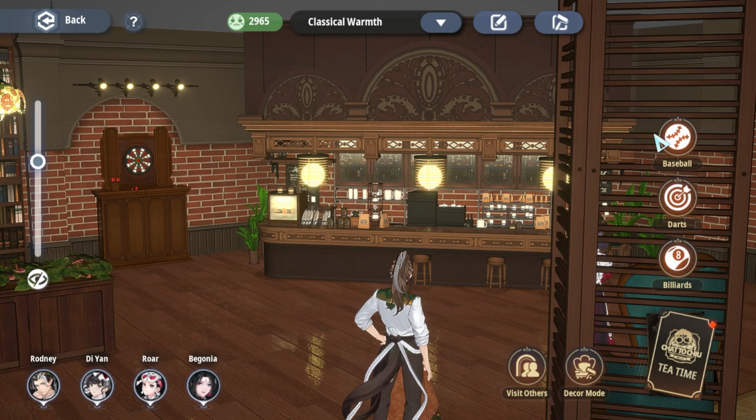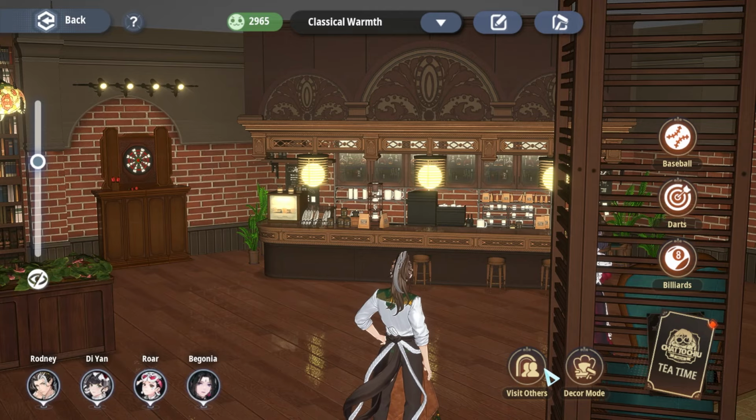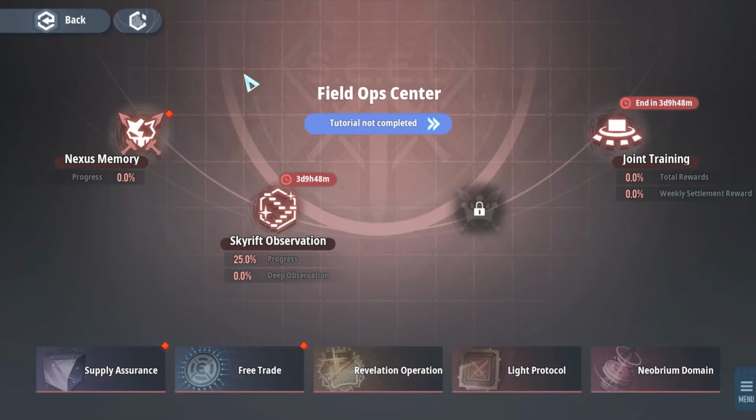You can play baseball, darts, billiards. You can interact with them through tea time to increase your bond with them. And you can also decorate it. You can visit other people's, you can decorate your own. And this is where your friends will come to hang out. Over here at the field ops is more essential game modes that you have.